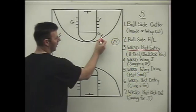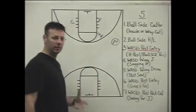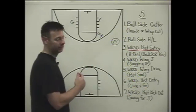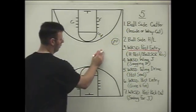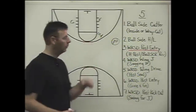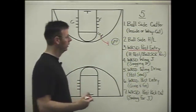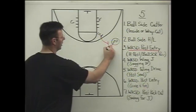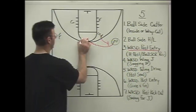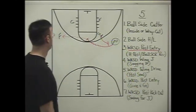We also told them as they come out of their screen, if they show a fist to the point guard with the ball, that would indicate that he was going to come and set a ball pick to help him dribble reverse the ball. In either case, if we fire, we evaluate the high-low, that's not there, we swing it out of there. If we show the fist and we ball screen, which tends to make me feel a little safer, we're going to go ahead and dribble the reversal and kick it to our weak side player.